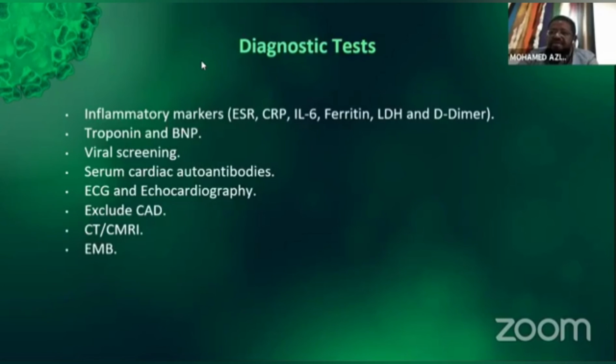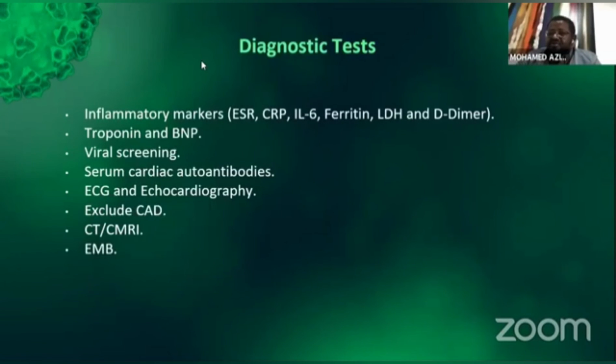We should do also troponin, CK-MB, and BNP. For troponin, you can use whatever is available in your institute, either high-sensitivity troponin or the regular troponin. Viral screening: we should do all viral workup, including COVID-19. We should do all panels, all types of corona, MERS-CoV, SARS, H1N1, all herpes. The bundle of viral screening should be done for every patient. A few patients with myocarditis during COVID-19 were tested for COVID-19 and were negative, and we found another virus causing it, so they came together with patients of COVID-19. So we should also increase our yield for viral screening.